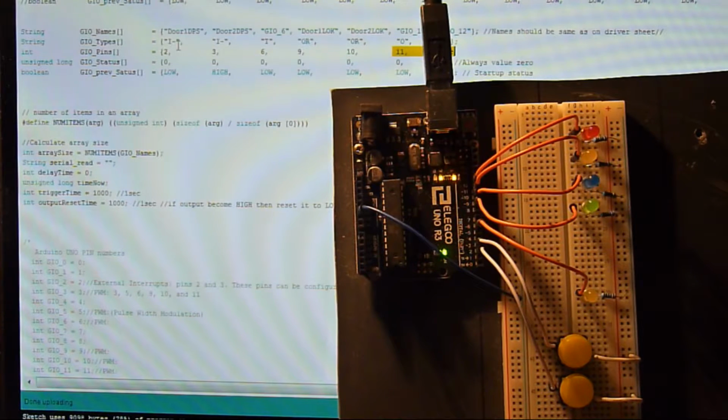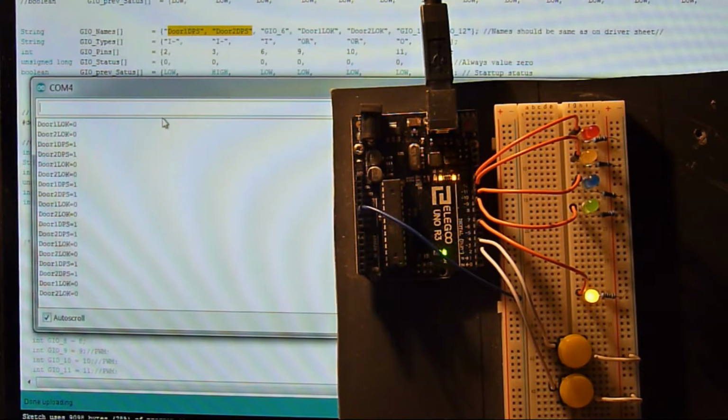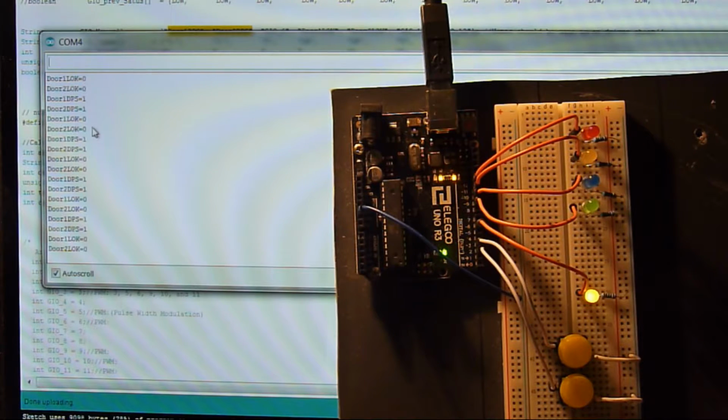Let's start from the beginning and look at the door 1 and door 2 DPS pins. These are pin number 2 and number 3. Let's open the serial port monitor, and what we can see are variables constantly written into serial with value equal 1.